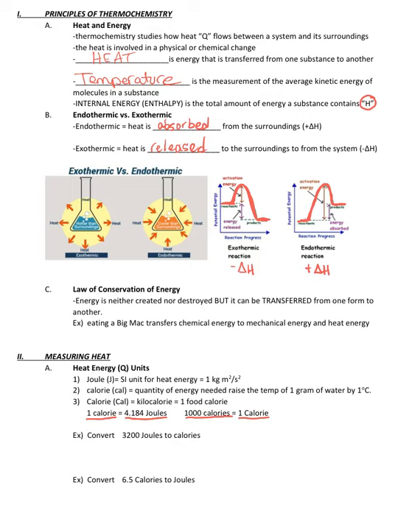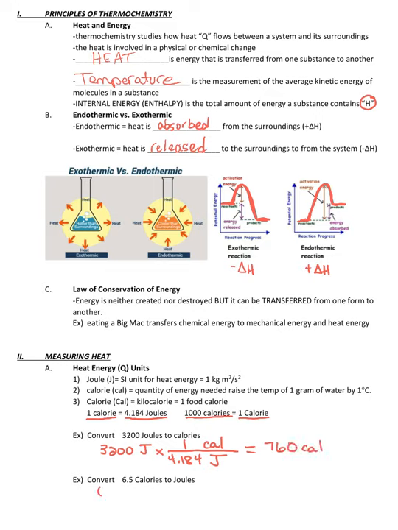If you have 3,200 joules, so that's your given, and you want to convert those to regular calories. So joules have to go on the bottom, regular calories on the top, and 1 calorie is 4.184 joules. So we put that equality in, we divide, and we have 2 sig figs in the 3,200, 4 in the 4.184, and so we get 760 calories.